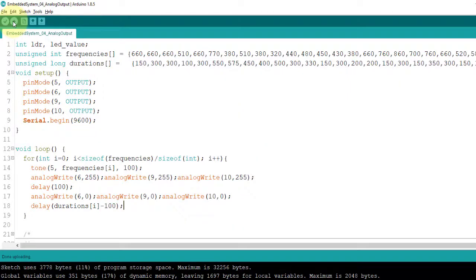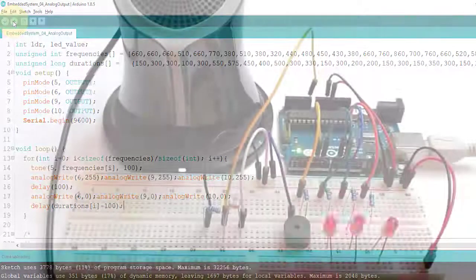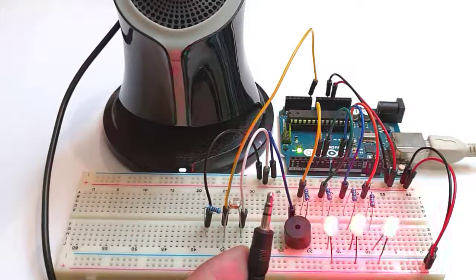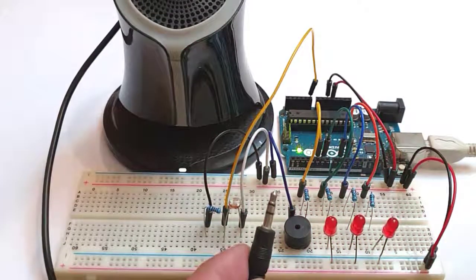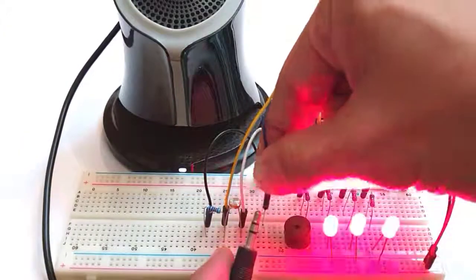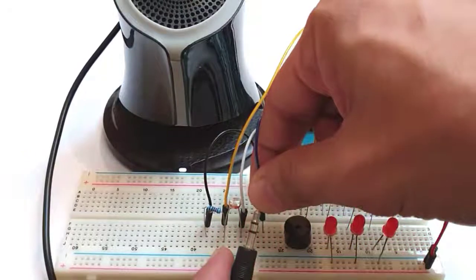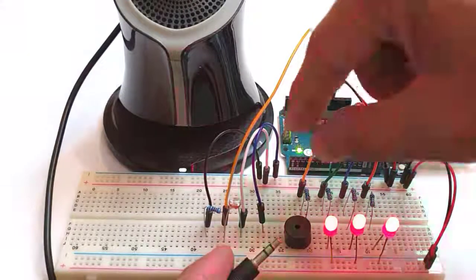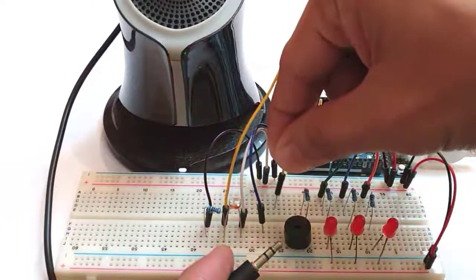However, if you are not satisfied with the volume of your piezo buzzer, you can try and test it using your computer speaker. What I have here is a portable Bluetooth speaker with a 3.5mm TRS audio jack. I'll remove the ground from this piezo buzzer and place it somewhere here. Also the PWM pin 5 of the Arduino Uno, I'll put it in one of the vacant spaces here.